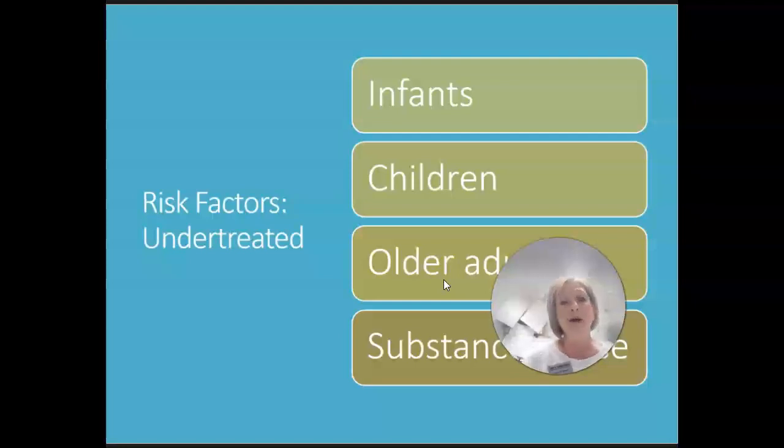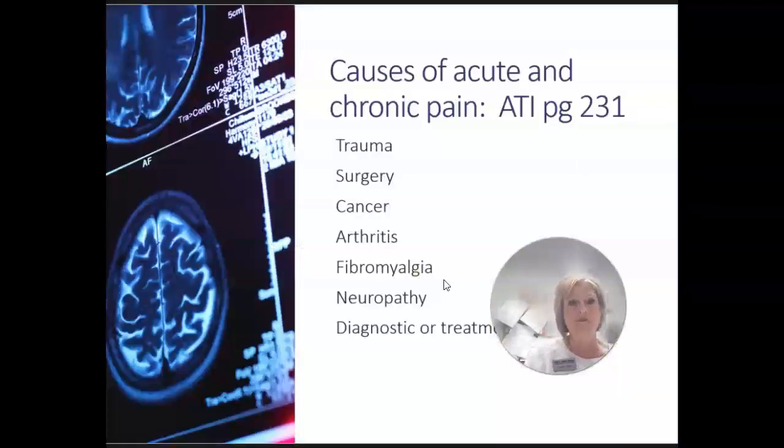So we get patients that are addicted to medications. We don't want to give them more medications to increase their addiction, but the only way to get them off their addiction is to give them medications. So it's kind of a vicious cycle for our substance abuse patients, especially if you've got a patient coming off alcohol and their body is hurting all over. We have to give them certain medications to help with that. We get a patient that comes in coming off meth, and we've got to give them something that's going to help with that pain response.